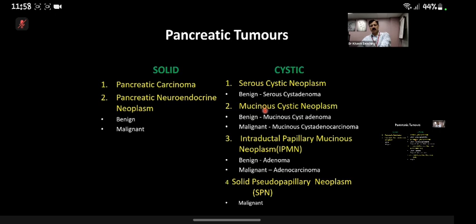Now, there is a concept that mucinous as well as IPMN, these two can be benign, but they can convert to malignancy. Serous cystic, on the other hand, is just benign and there is no malignant potential. This one, I believe, is beyond 2B level. I don't think anybody should ask you in the 2B. But I put it here just for completion's sake because it's a very interesting tumor. It is seen in young patients, 20-year-old females, and it's a very unique type of tumor because of the age group. They are always malignant, but the prognosis is quite good actually.